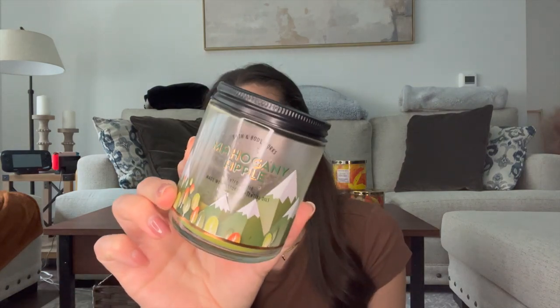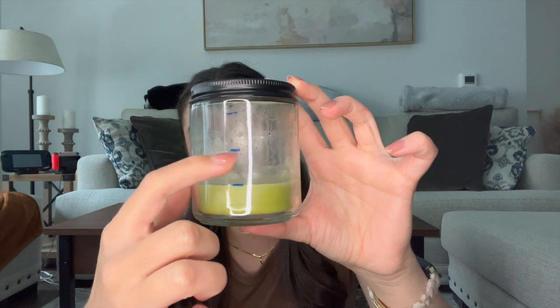Next we have Mahogany Apple in the single wick. This one got quite a bit of use in the past month, so you can see the progress. It has a really weird wick though — it gives you serious mushroom tops and kind of spurts around the candle, so it's a little bit of a messy burn, but it's a really hot burn too. It's amazing — a wonderful scent, just mahogany apple, just like it says. Super simple but really nice and perfect for gaming nights, when Ryan's gaming in the office and I'm editing videos. It's like the perfect kind of scent — keeps you awake. It's really nice.